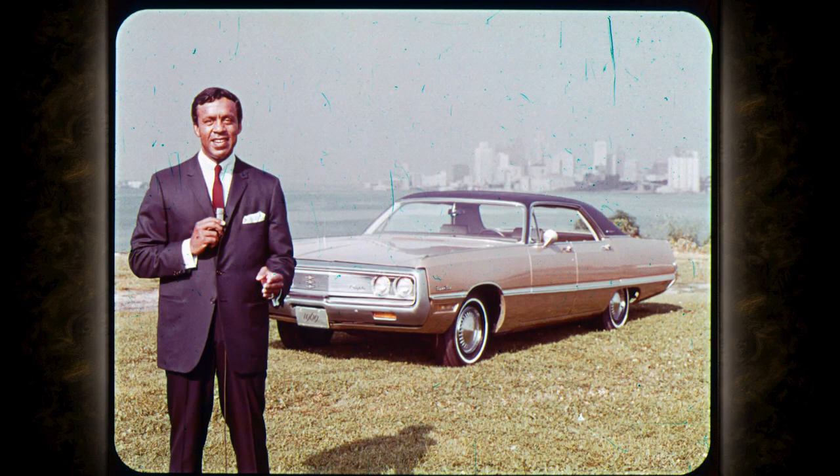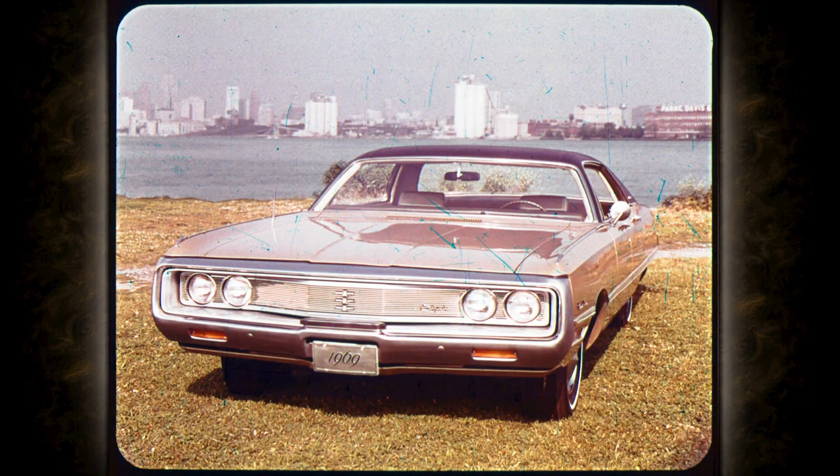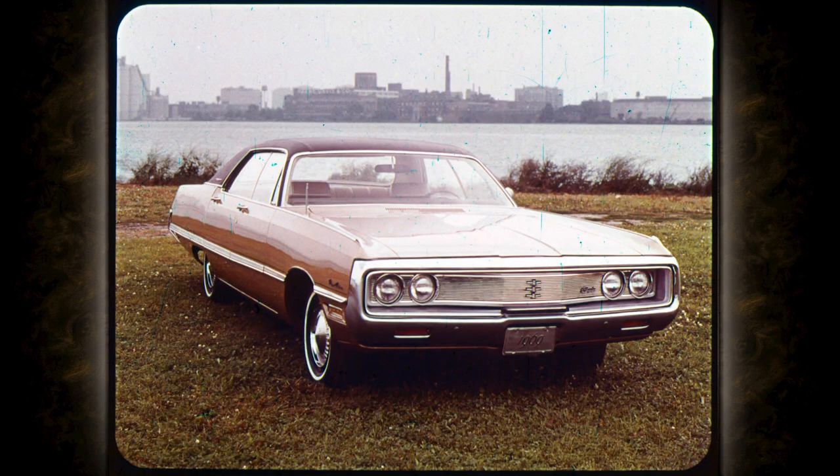The big news is Chrysler's all-new styling for 1969 and what this car can do for its owners. Let's start with style. This year, Chrysler has the style that sets it apart. Just glide your eyes over those beautifully flowing lines. Chrysler's body is totally new — curved like a fuselage from roofline to door sills. The sheet metal seems to blend with the glass, creating a smoother roofline. All Chrysler windshields have rounded corners and curved windshield pillars, which give the glass and roof structure a more unified appearance.